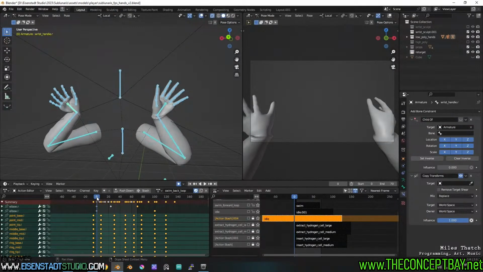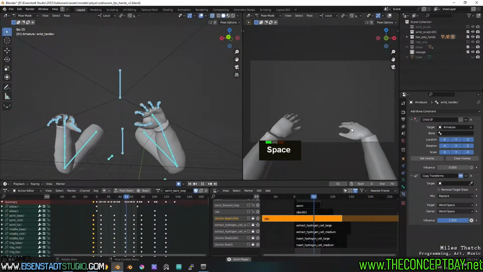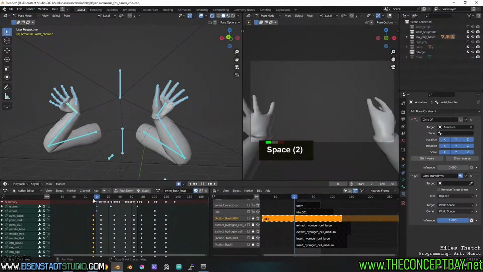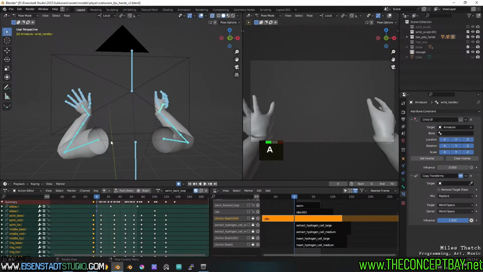Oh, here. Swim back loop. Which actually, I don't know what the heck that is. Oh, that was one of the arms. I had to offset the animation by pushing it back a little bit so that the hands wouldn't push at the same time, looking all creepy. So either I place a keyframe here and then try to match it on the other side, or I can just trim it in the NLA editor and export NLA tracks.